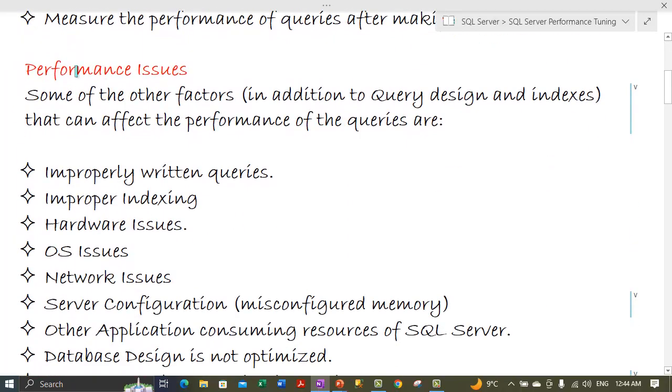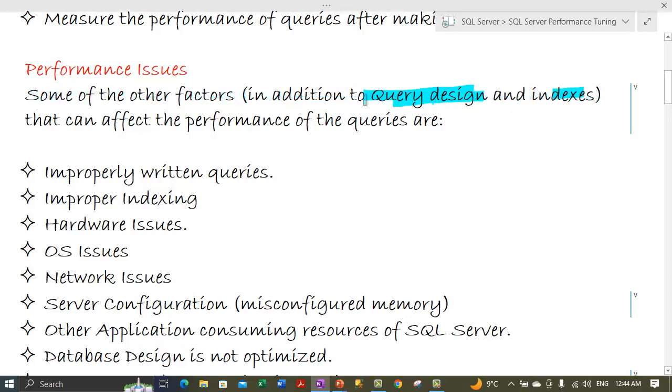Now let's move ahead and discuss the performance issues. Alright guys, let's list out some of the performance issues. I'm talking about the factors apart from query tuning. Some of the other factors, in addition to query design and indexes, we are disregarding that area.